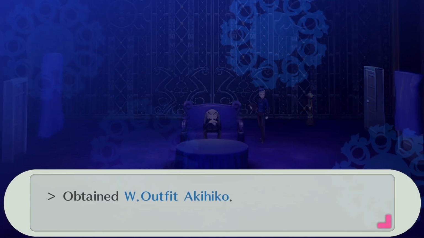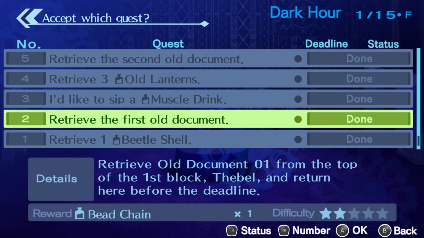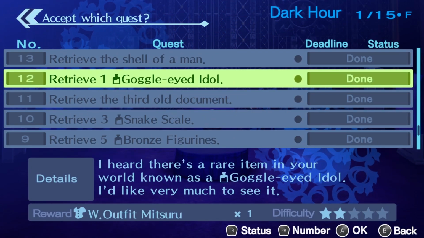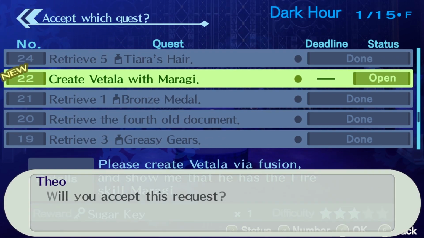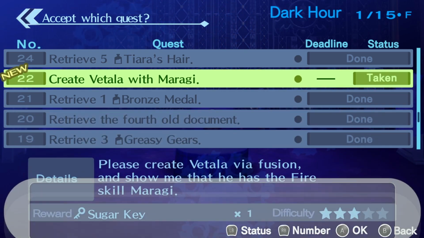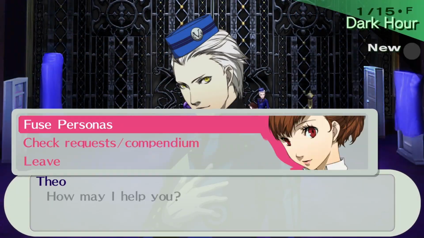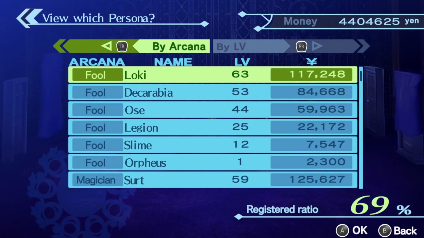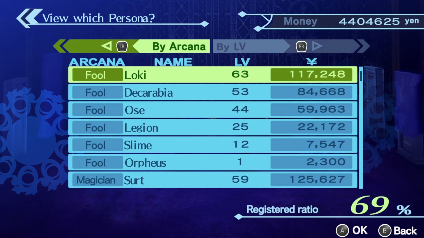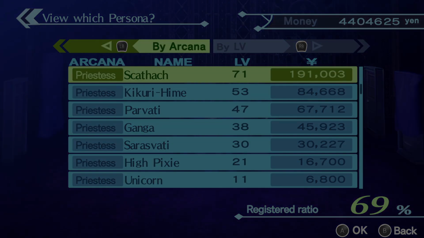All right, and we get a winter outfit for Akihiko. Real quick, these quests were super early in the game, so he's kind of lecturing us on stuff we already know. All right, so now we need a Vetala with Maragi. So let's go ahead and grab that. Let me grab the persona I need. I think in this case, we actually do have a card. So if you already have that persona, you could just use the card.